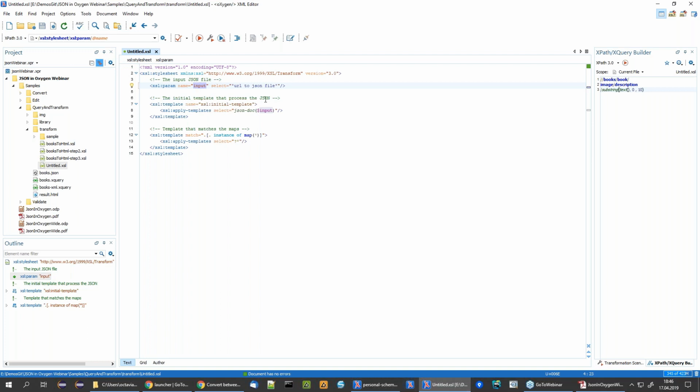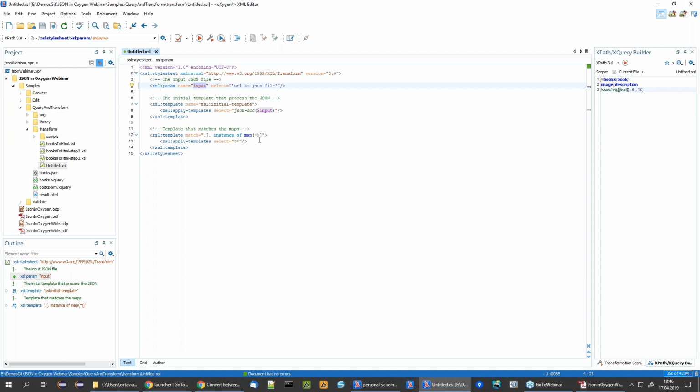Then we use this function to process the document, the JSON document function, and we'll apply a template for the result of the document, which is a map. And for each map, I will just print the content. So I will just say, okay, print the content of the document in the output.